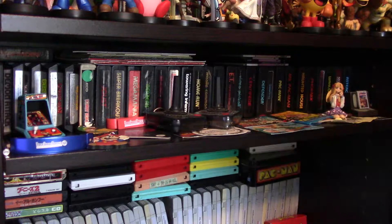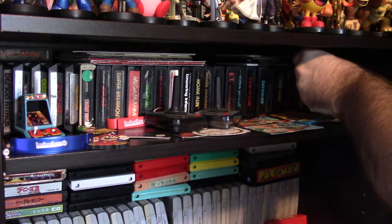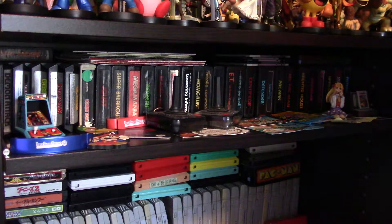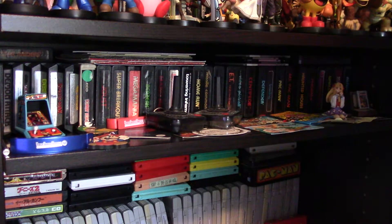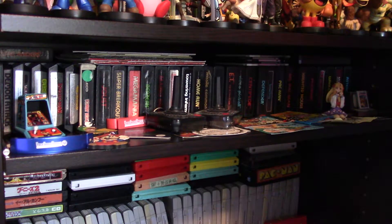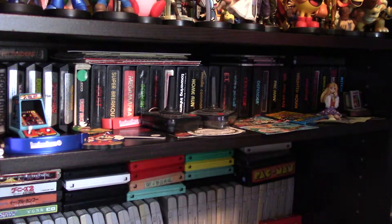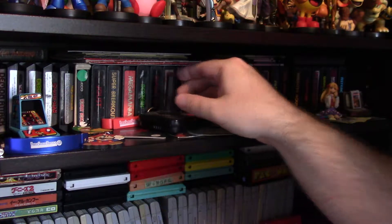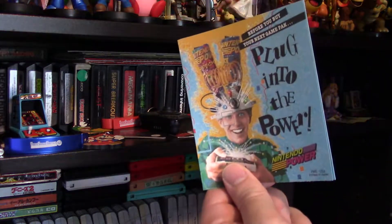Somewhere on here I have one Atari 7800 game, and that game is Exibius. The 7800 can also play 2600 games, and the graphics quality is a step closer to the NES. I've got these two Atari joysticks which actually hold gum — they came with gum inside them. I've got some Nintendo trading cards from Super Mario Bros. 3, a cool Nintendo ad that came with one of my NES games, Nintendo tattoos, an Atari sticker, and a little computer with an Atari game based on Gremlins that came with a Gremlins action figure.